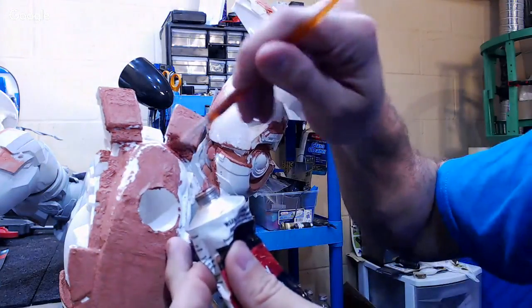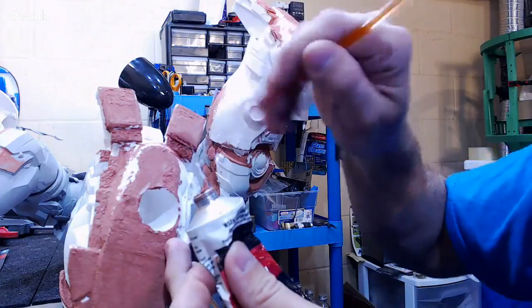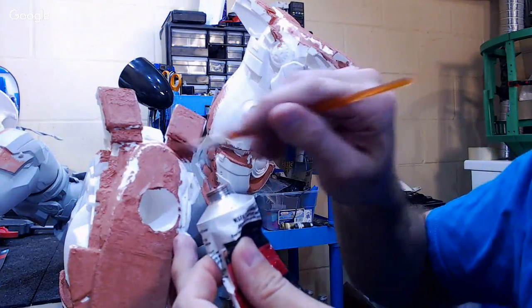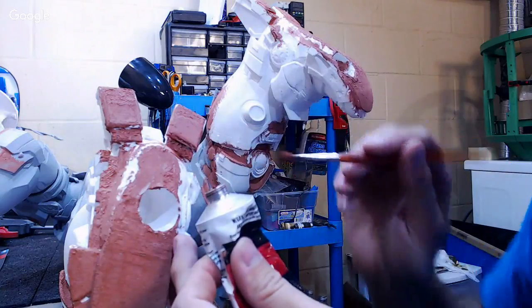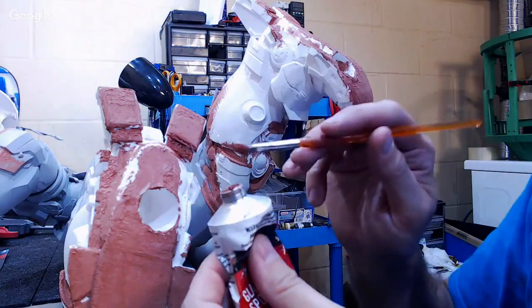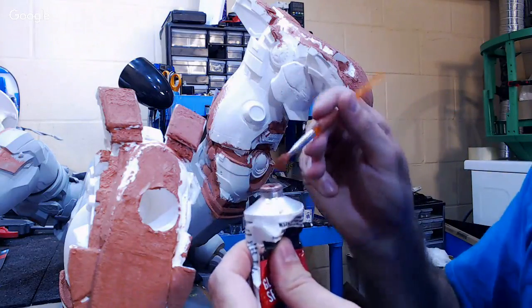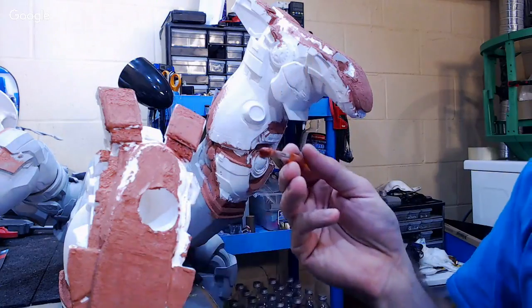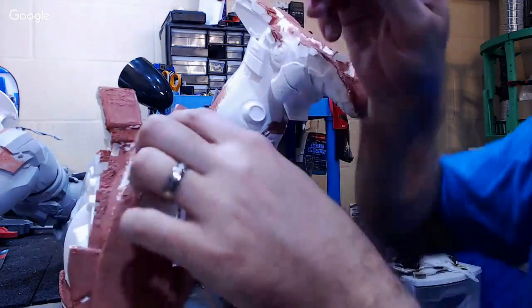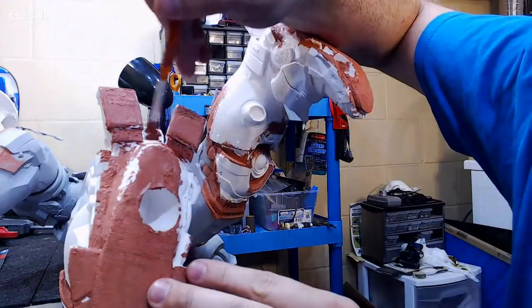As long as you glob it in there and then just brush it afterwards, you're going to take most of it back off, which is what you want. You want it to get into the crevices and to take most of it off the top. So you let that dry, which if you get it on thin, it's going to go really quick. It's going to dry really fast. And then you can go back and do it again. And what I try to do is I just did that little spot. I'm going to find another little spot I can move to while that one's drying.